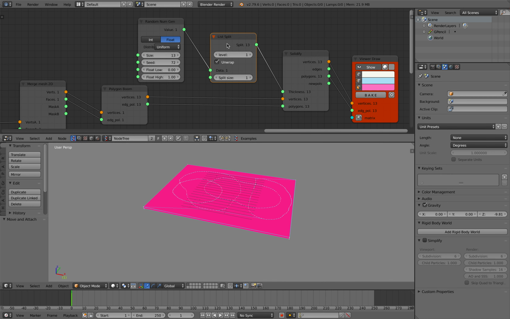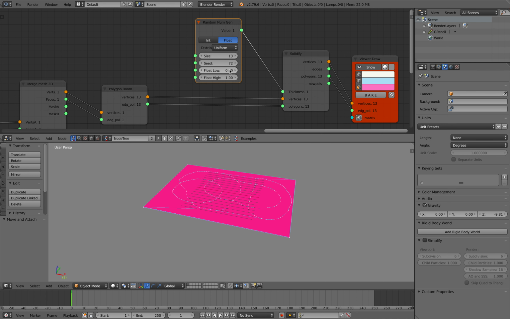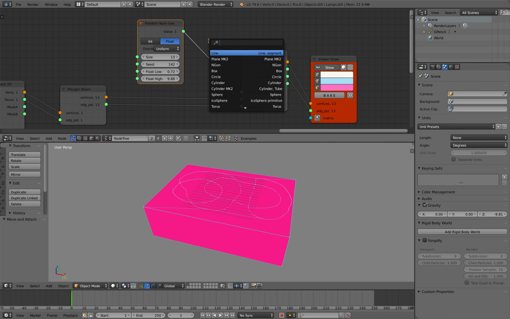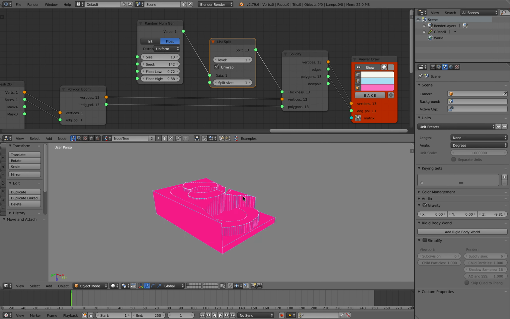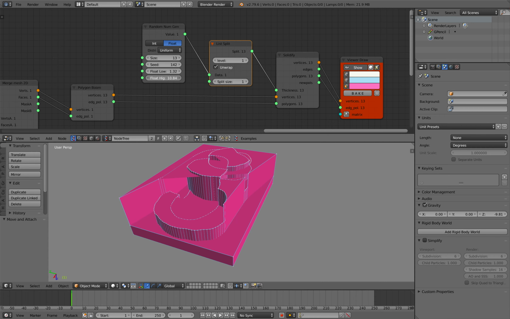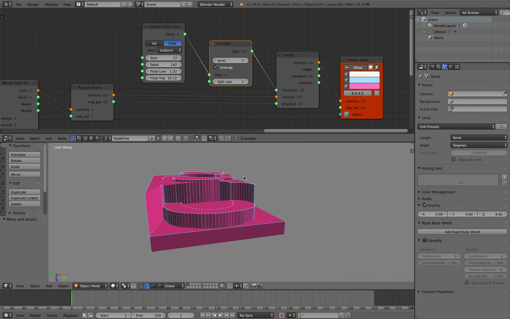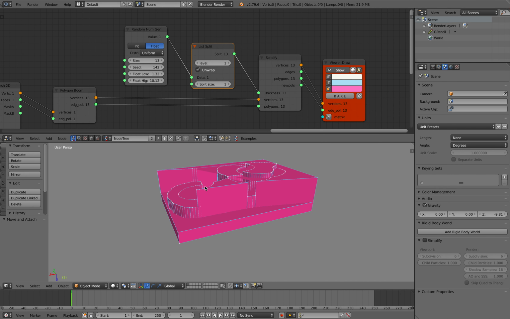Oh, actually not list split. Wait, we have random number. So we have the thickness, random thickness. Yeah, I think we can split the value like that. There we go. That's all the random shapes with different thickness. Yeah, I think it's not too bad. There's like weirdness happening? No, I don't think so.